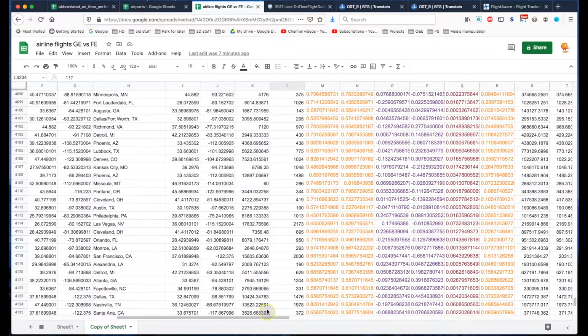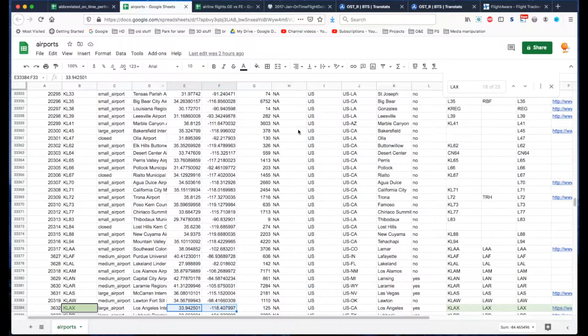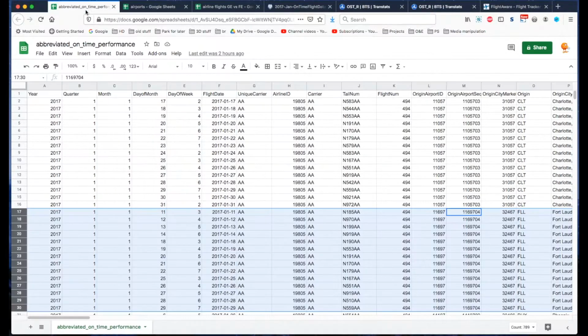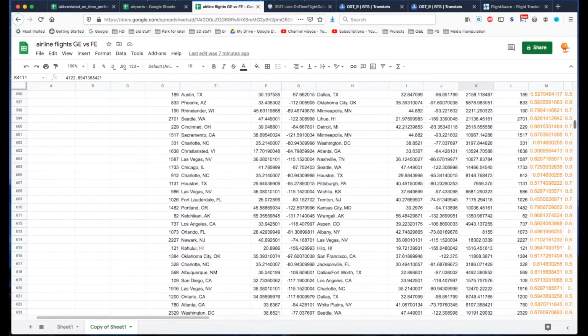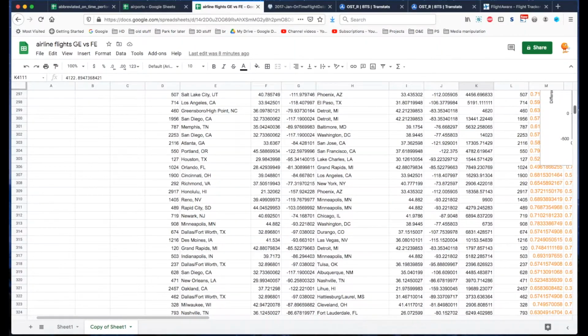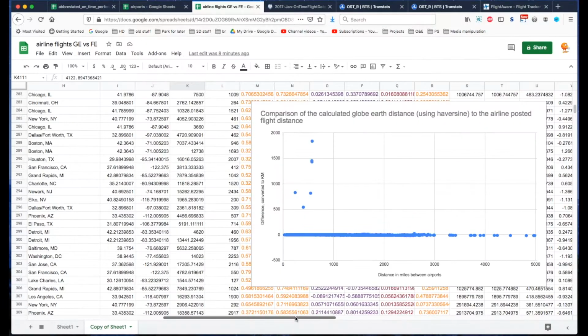The other could be, I haven't chased this part down, I might have had a bit of a problem looking up certain airports and matching the relevant record from here with the relevant record from here. So there are some reasons I can think of why those outliers would exist. So I'll tend to discount those. I'll just ignore those for now, and I'll just look at the rest of them. As you can see, most of them are fairly close to the 0 mark, except for these outliers.